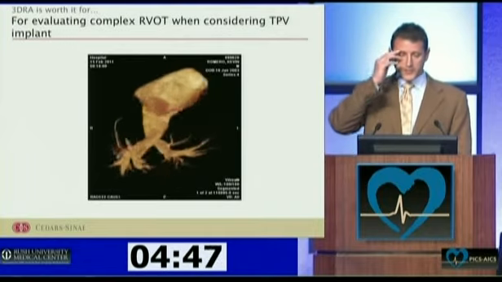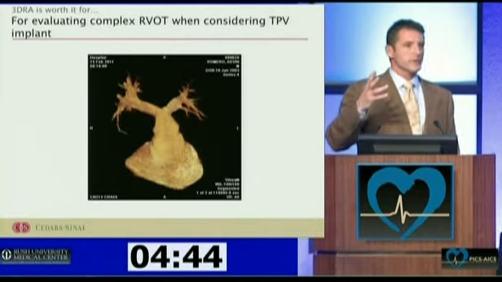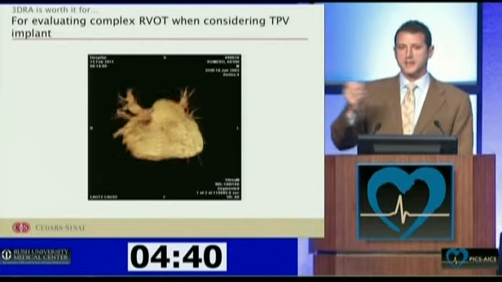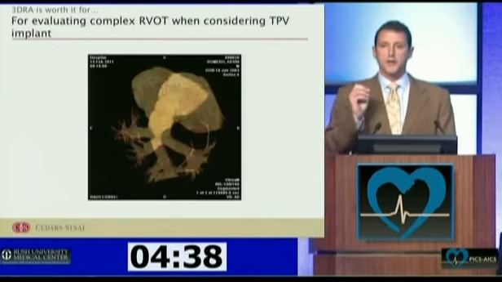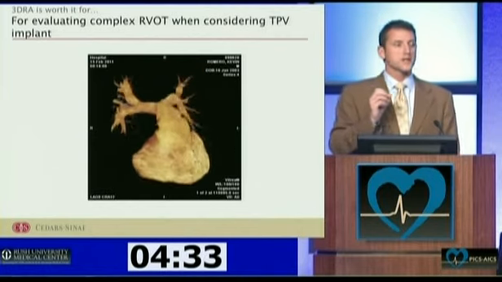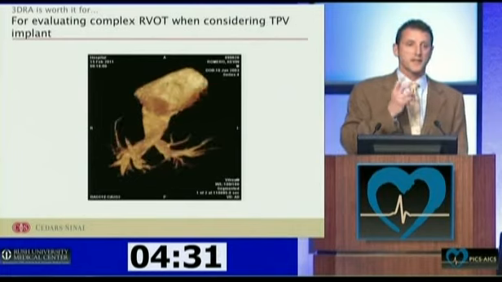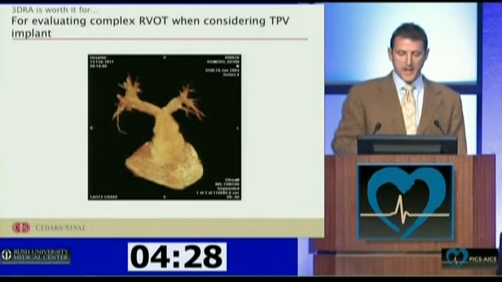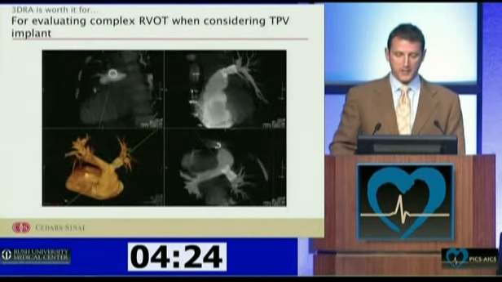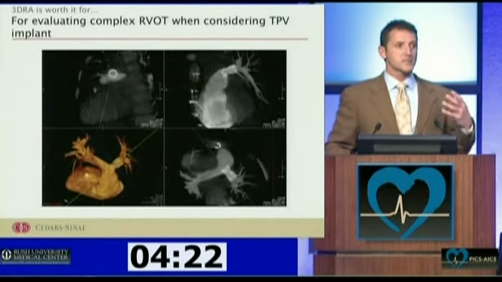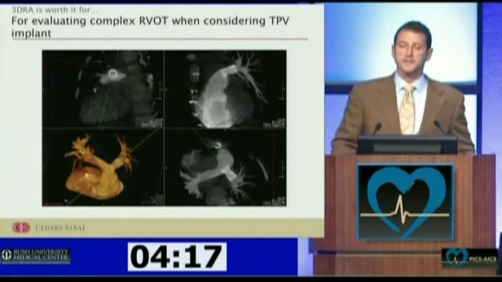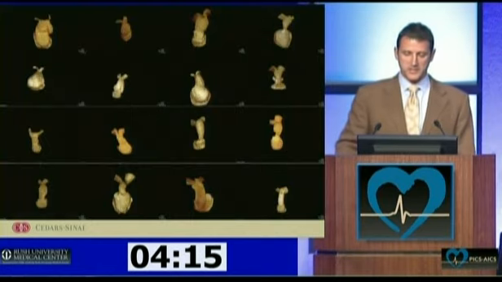Just looking to the future a little bit, where are we going with our interventions? You'll hear great talks at this meeting, and soon we'll be seeing centers like Toronto and Columbus putting in new types of valves in the right ventricular outflow tract that treat a whole bunch of patients with much more complex anatomy than conduits or bioprosthetic valves. How are we going to evaluate patients like this for the newer generation of valves that come out? Well, I think our evaluation has to be a lot more sophisticated than an AP and a lateral angiogram. And this kind of technology, I think, will provide that to us.